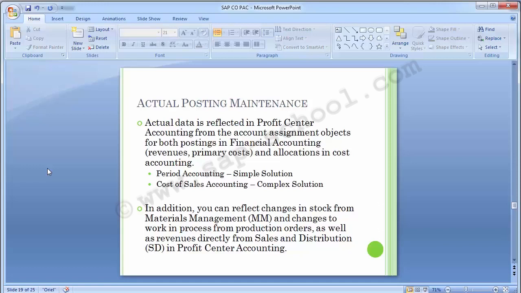Moving to the next is the balance check. The balance check has 3 options. If we go and check in it, there are 3 options: one is 0, another is 1, and the next is 2. 0 refers to an error being returned if the balance is not 0. This will force all the Profit Center entries to be balanced.